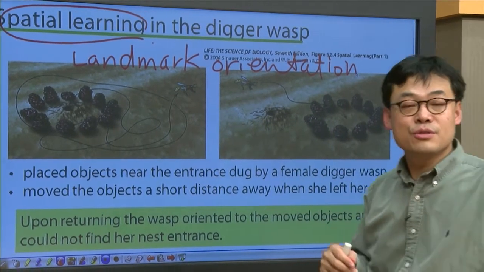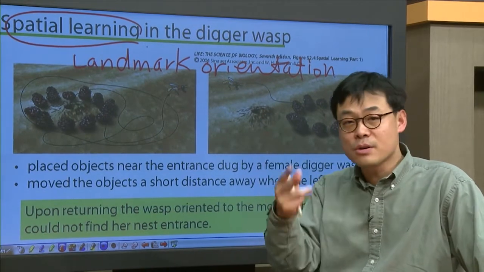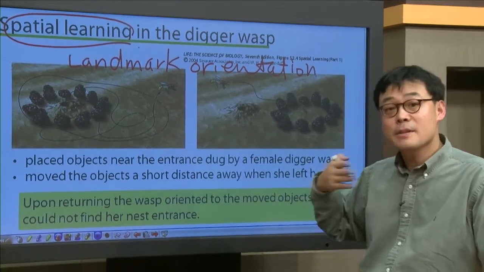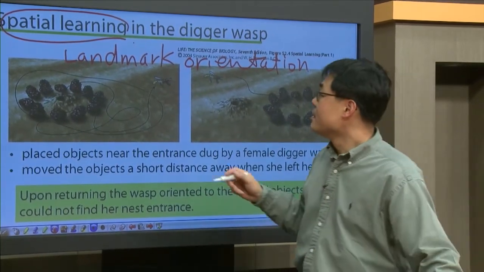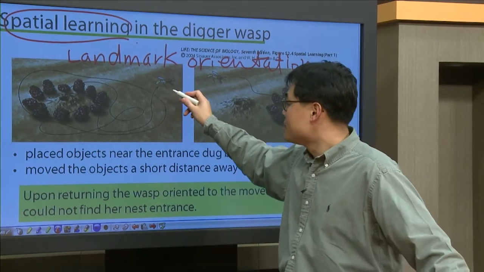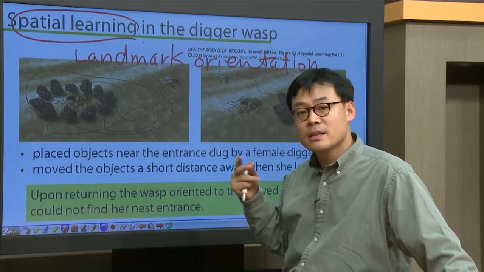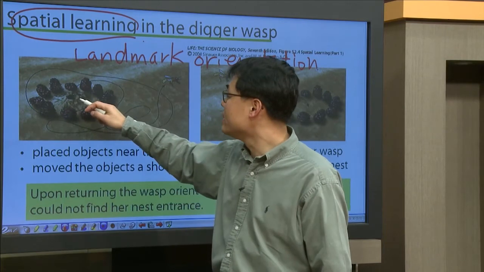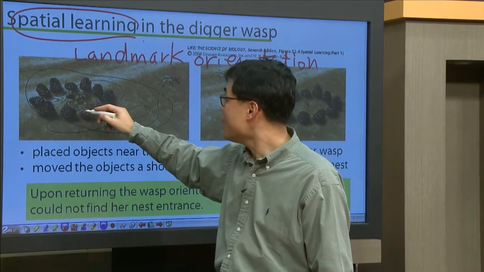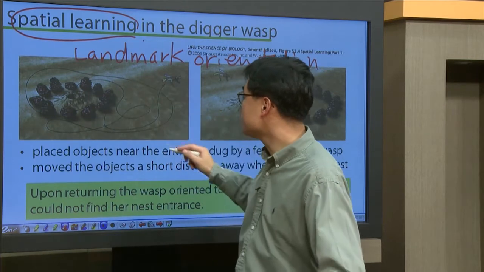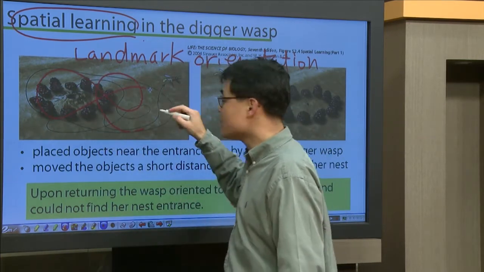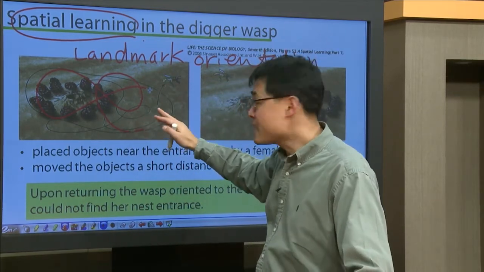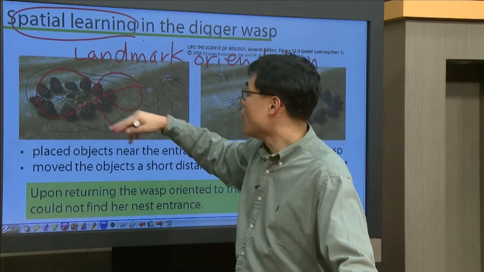It means that if you go out, you just find a tall building, like POSCO, go to the ECC, then you will see the front gate. That's basically landmark orientation. People also demonstrated that this wasp used landmark orientation in finding her home. When this wasp leaves her nest, her burrow, she makes some visits over her nest, then flies back. And the spatial learning takes place when she flies over her nest.